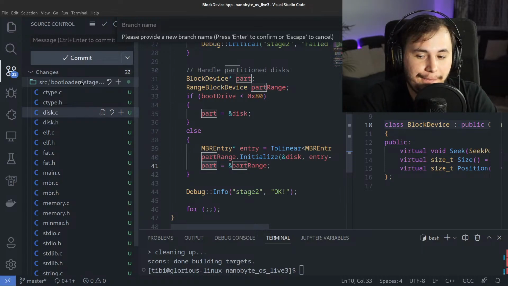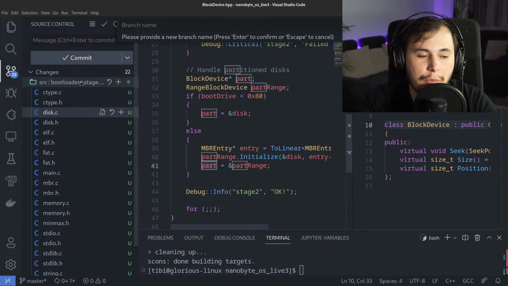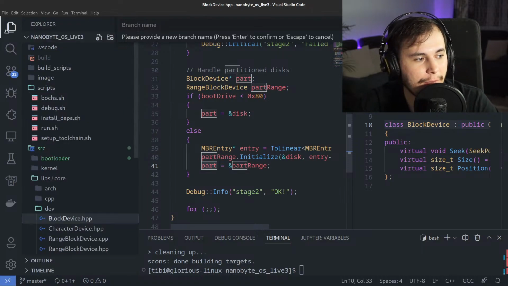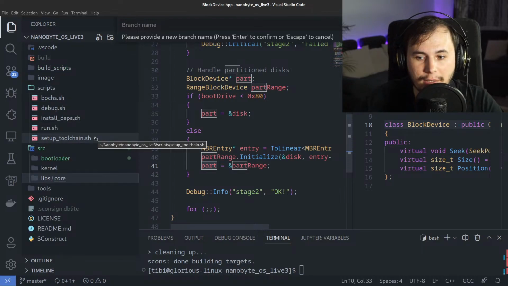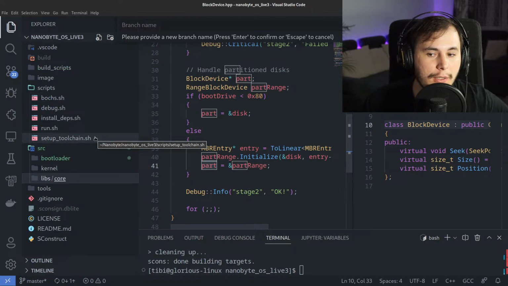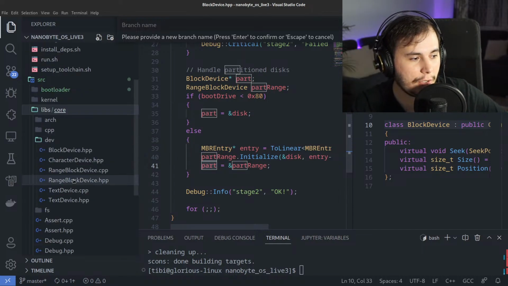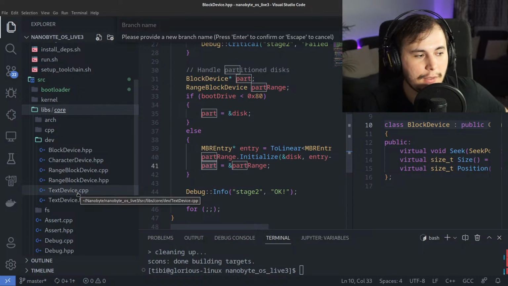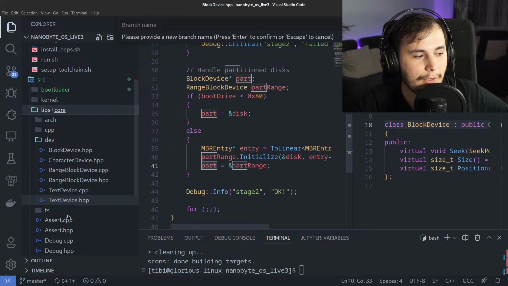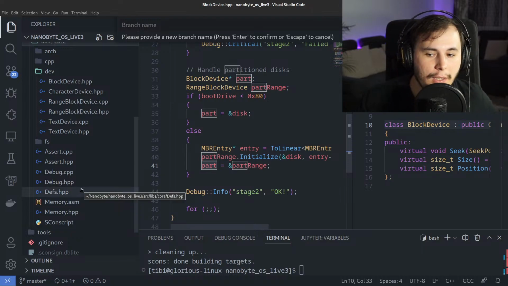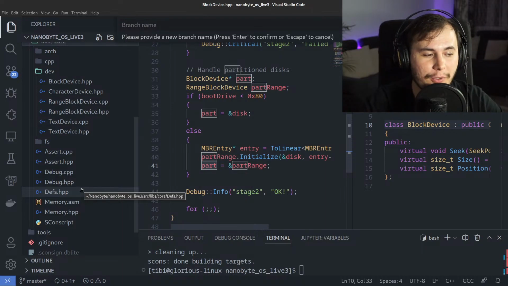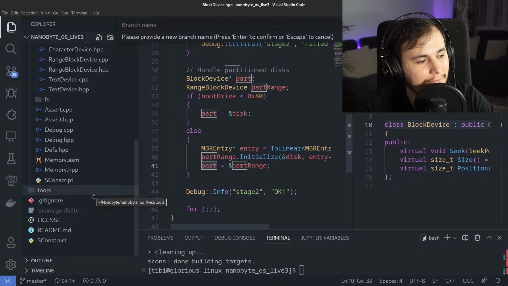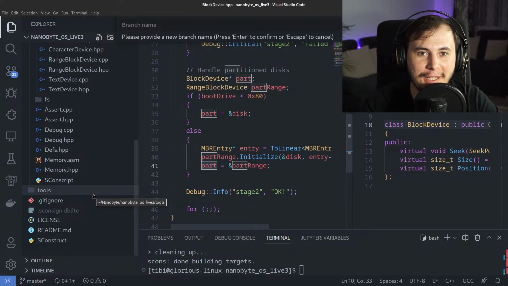After finishing all of this refactoring that we're doing right now, I think we're gonna be in a much better place. We're gonna have a couple of things that we will be able to reuse in our kernel, like the fat driver, and also all this infrastructure about devices, device types, all the assert stuff, the debug stuff, everything is shared. And I think this is great. I think we're making a lot of progress here. And yeah, making operating systems is fun.